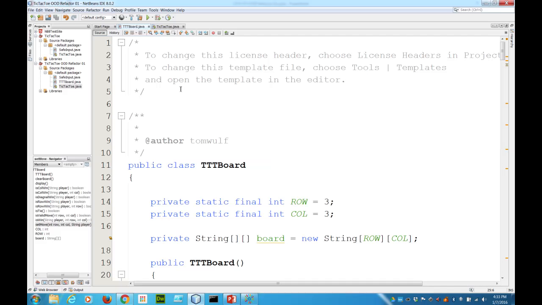Let's see, run project, Tic Tac Toe. Oh, I wonder if that's the right one. Let me cancel that. This is the one that I want to run. Seems kind of slow.